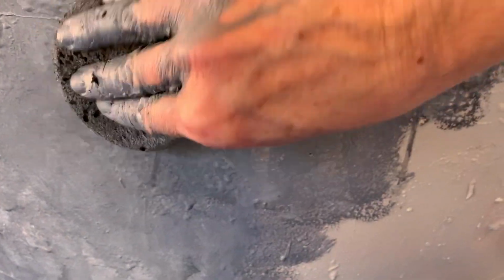So if I went ahead and I just wet this down first and then went and applied a lighter color, slightly lighter over that, you see how the effect is a little bit different. It's a little bit watery. It looks a little bit more like natural concrete that way. So that's going to be the difference.